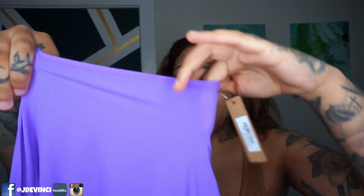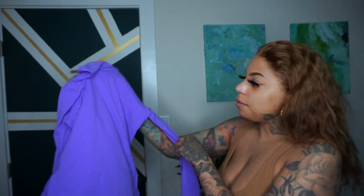First item that I found was this purple ultraviolet turtleneck. Out the back, the turtleneck doesn't seem too high, but we're gonna see what it looks like on. I got a size large. When it comes to the color, it's actually really pretty. Definitely something that I don't own. I'm gonna just be trying it on with jeans. I'm gonna just wear it with this little waffle bralette.